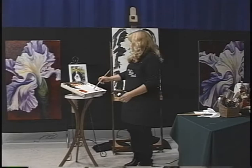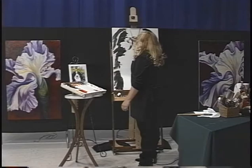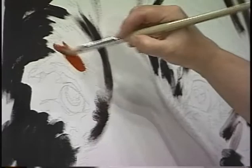Again, using a little bit of medium. So he's got these, where does he have these little spots? Like right here. Oh, that's a great color. I like it when that happens. If I get a bad color, I'll tell you that too. There really aren't any bad colors.